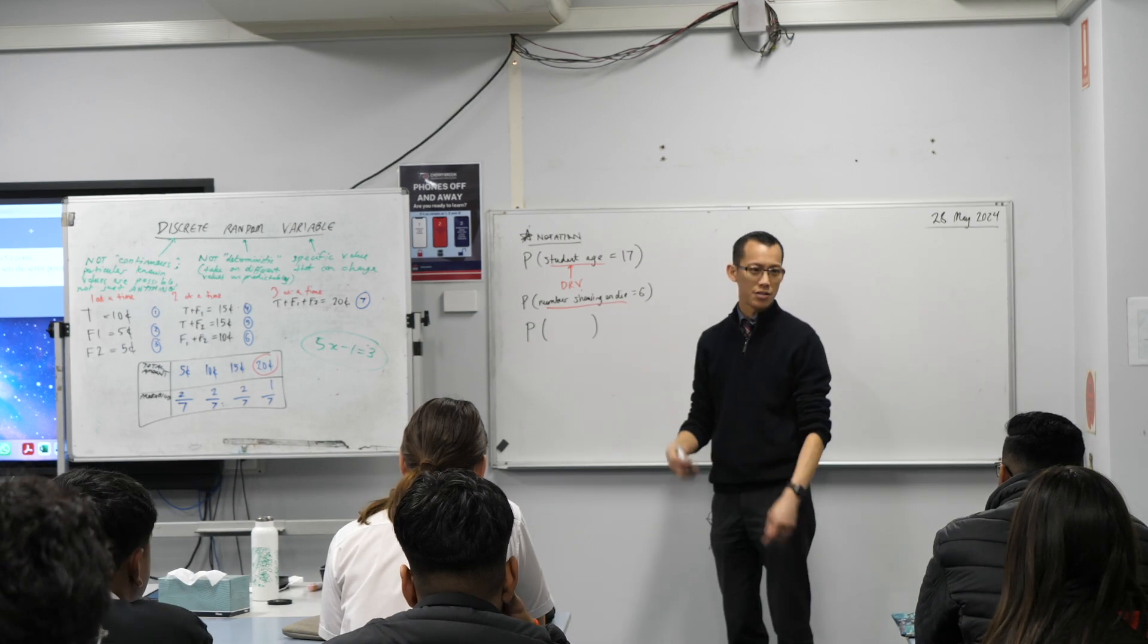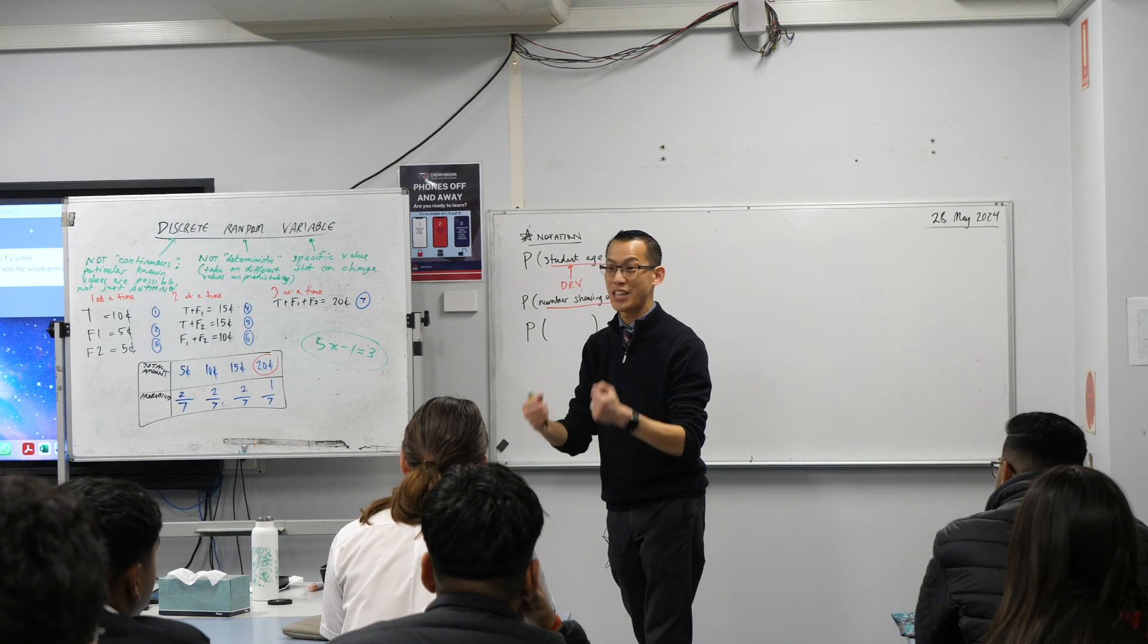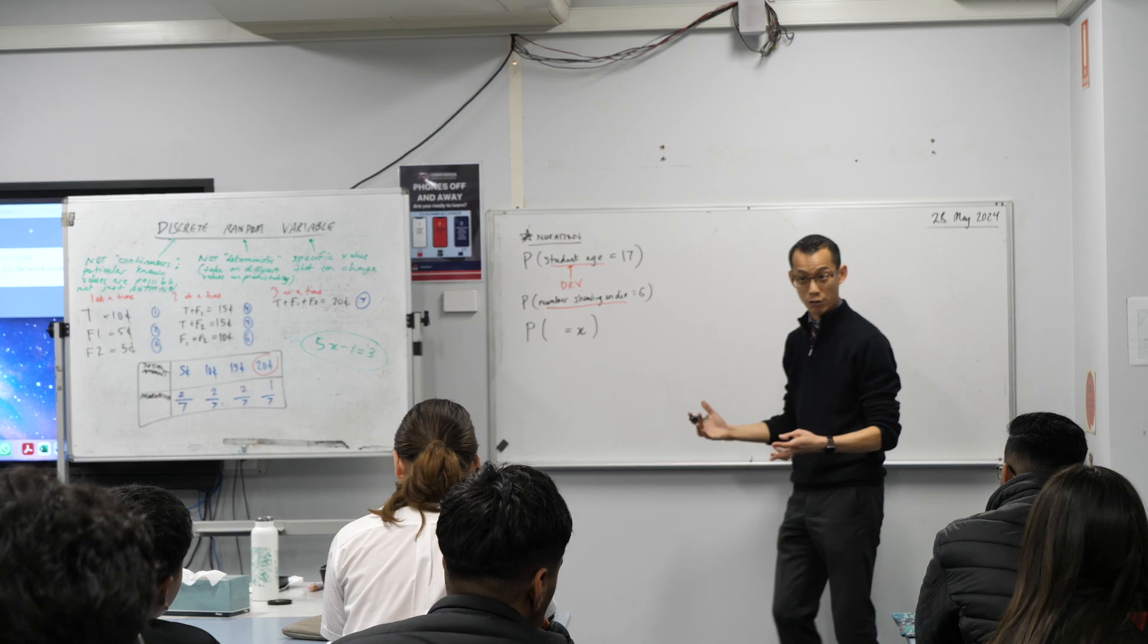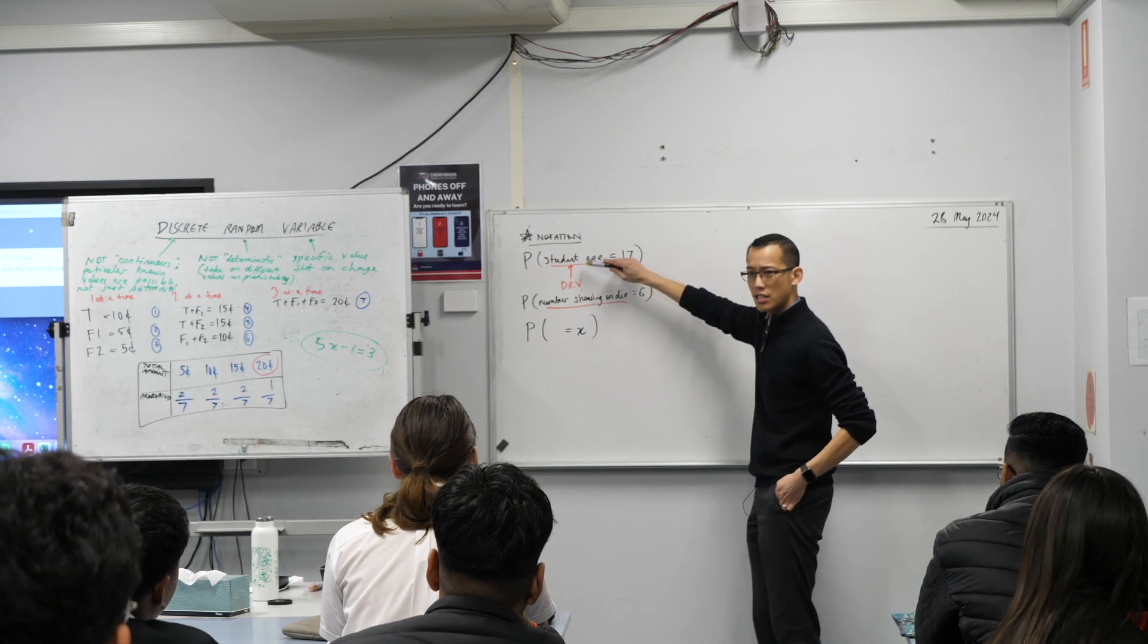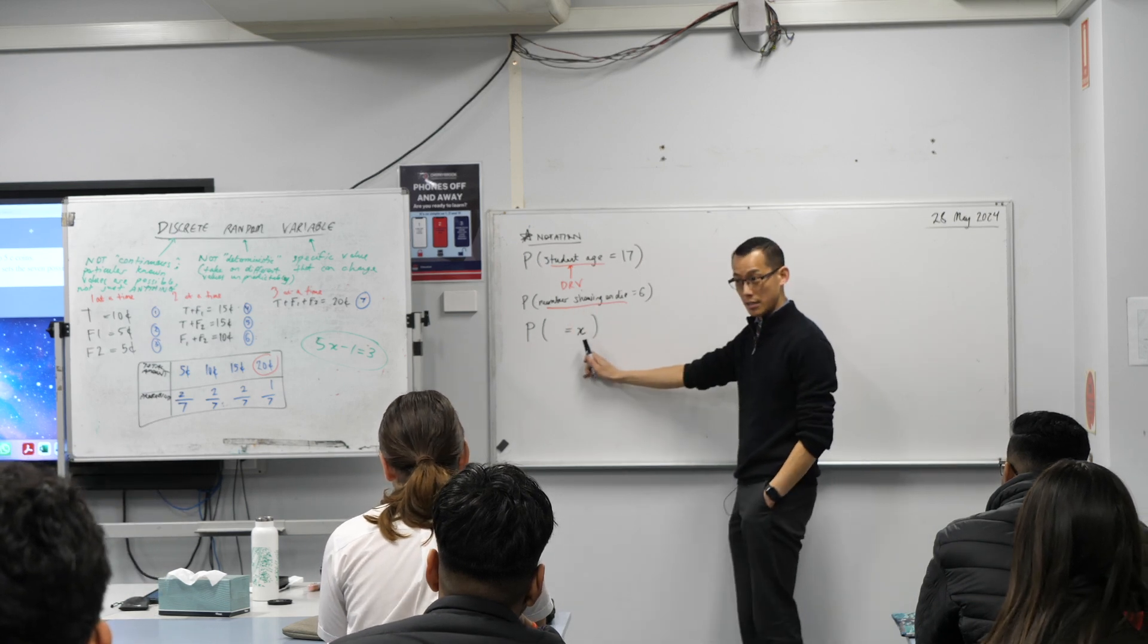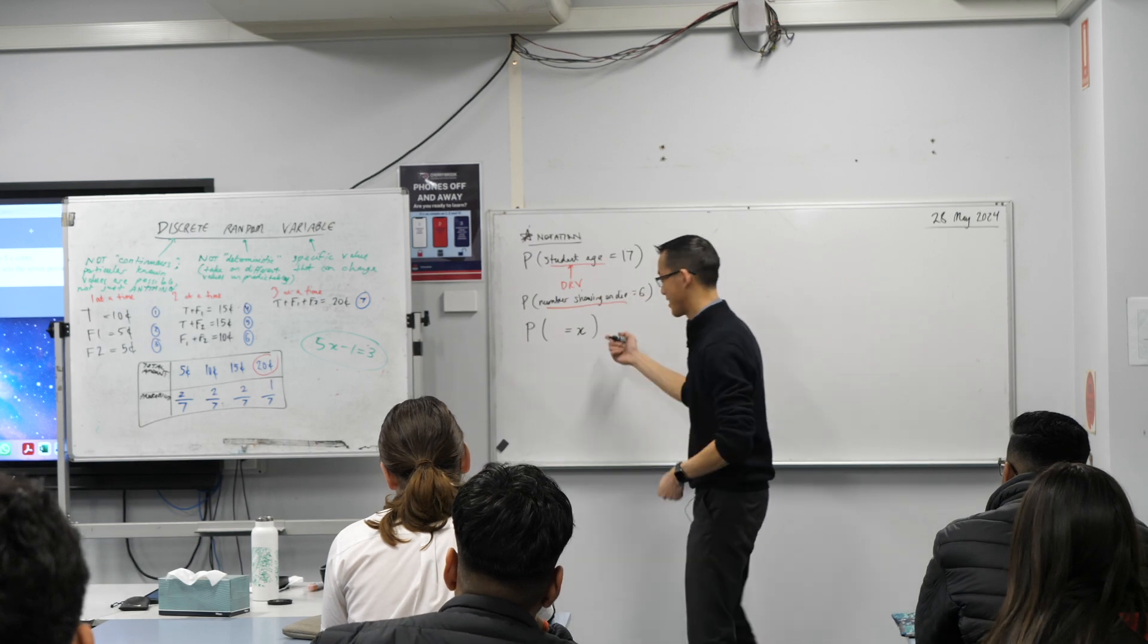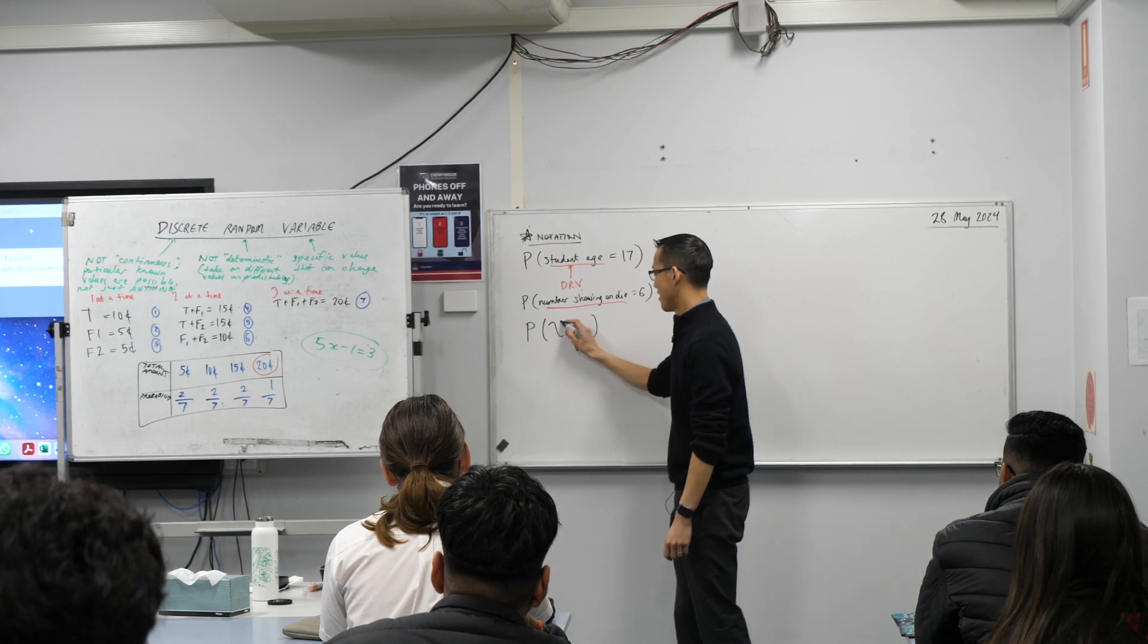When you have some number that you're interested in, in maths, and it varies, what is the letter of choice that we tend to use? X, right? So this number over here, it's generally denoted with a little x, right? But then, you've got this other thing that you need to specify, the discrete random variable. Sometimes it's this x, sometimes it's that x, and so on, and so on, and so on. All different versions of x. So which letter did they choose to indicate this? I'm not joking. They picked a big X.